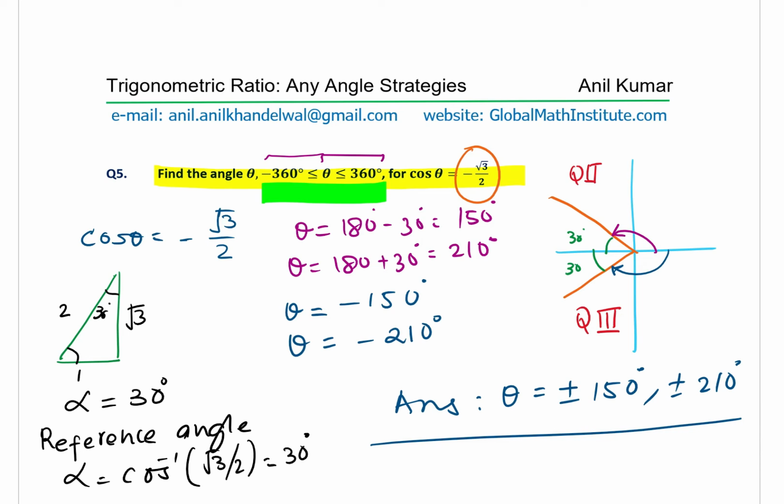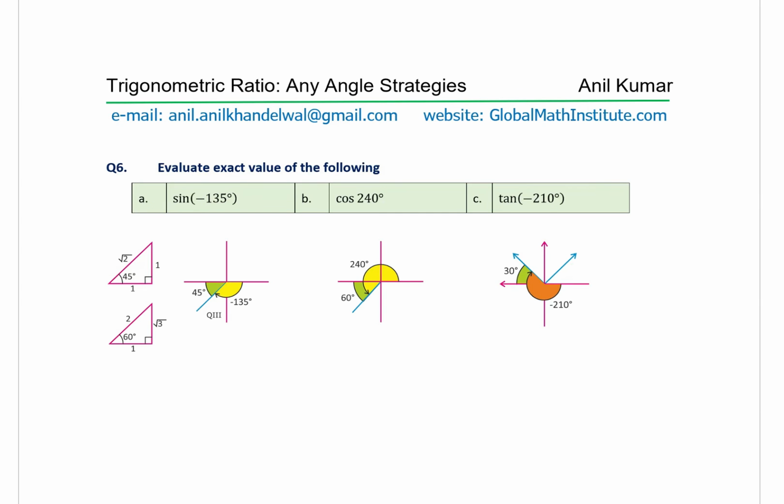So you see the application of the related acute angle, it really helps to find all possible solutions within a given domain. Now let's take more examples. Question number 6 here is, evaluate the exact value of the following. So I'd like you to pause the video. I've given some hints here with beautiful drawings that should help.